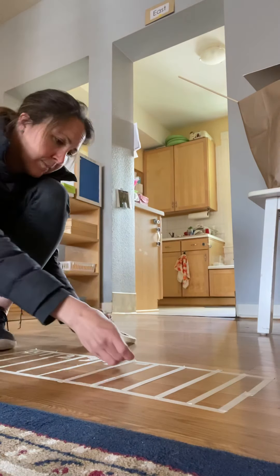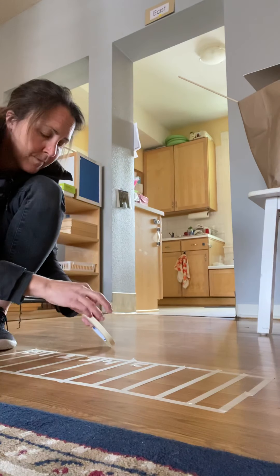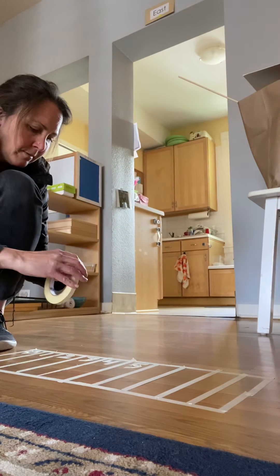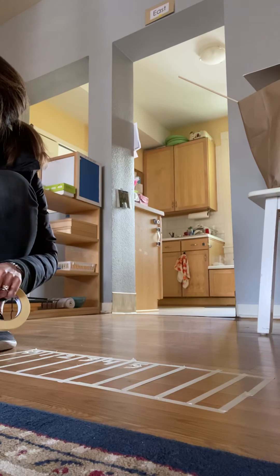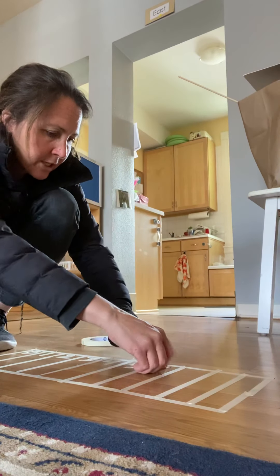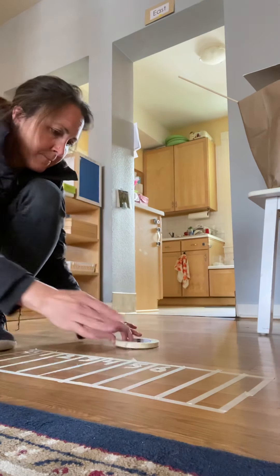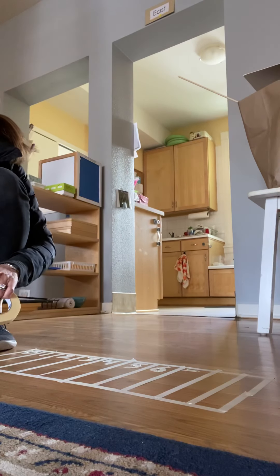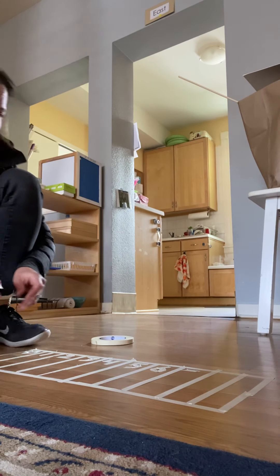You know what else we're going to need, Virginia? Do you want to go get a piece of paper and a pen or a pencil? We have a pen and a yellow piece of paper — perfect! Will you write the numbers? Write the numbers: zero, one, two, three, four, five, up to nine. Then we're going to cut them out and put them as part of our spindle box.